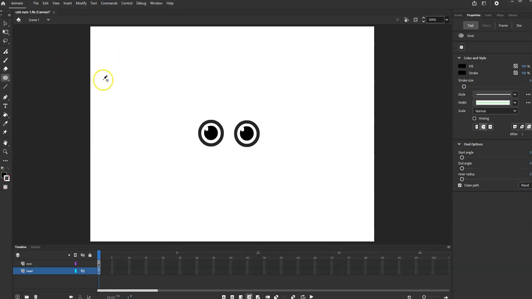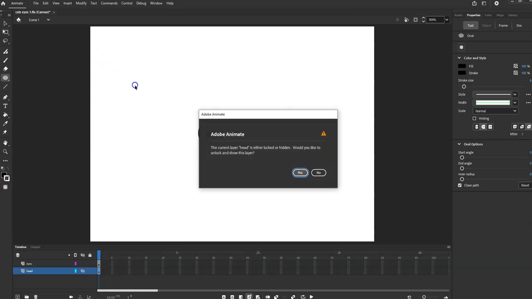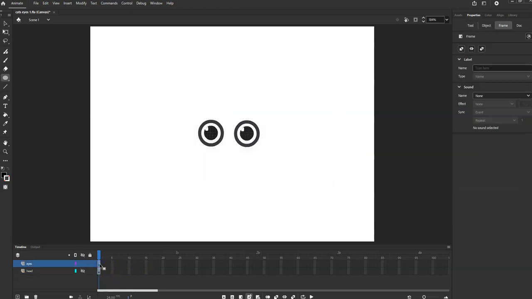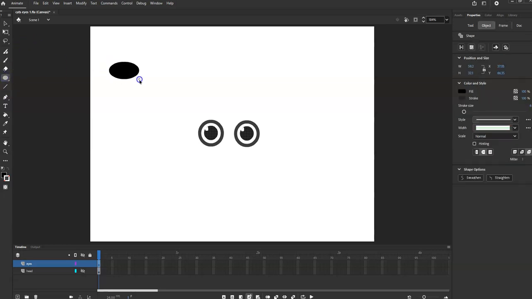I'll just draw an eye there. If I click and draw, okay, where do I want it to be? In the wrong place. Eyes is there. In the wrong layer. Eyes, check that. Click on the circle, and I'm going to click. If I hold the control down, it does just circles, which is what you want.